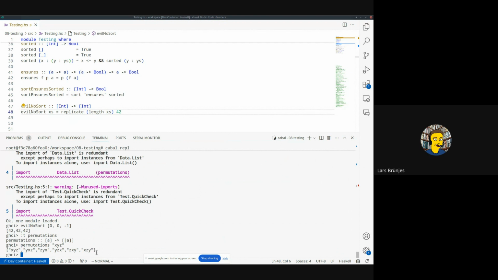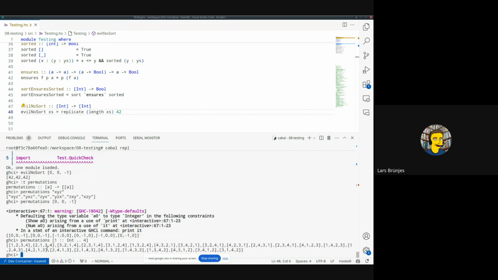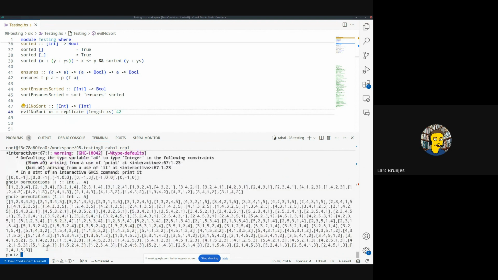Is there an assignment to implement that? It's not difficult to write by hand, but we can also do it on an int list. It gives all 6 permutations. In the case where we have a duplicate, some of the permutations are also duplicates, so it doesn't look at the actual elements, it just blindly gives all permutations. For a 3-element list that's 6 permutations, for a 4-element list 24, and for a 5-element list 120.